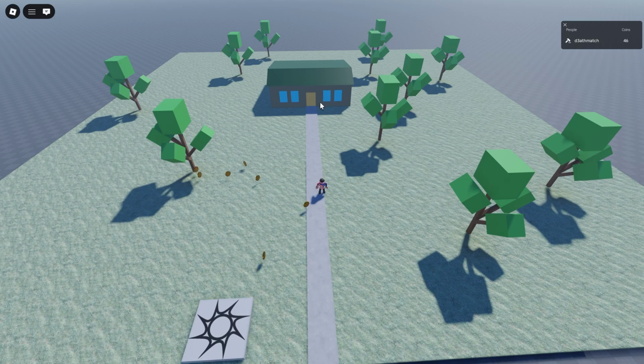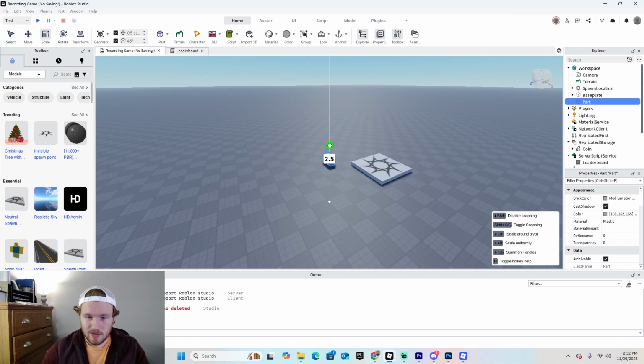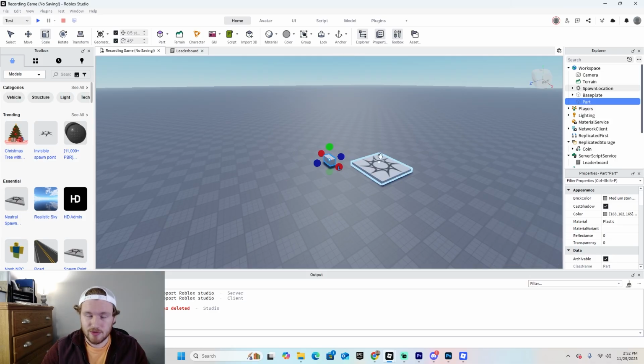Today I'm going to show you how to make a random respawn area where the objects that you want to respawn in an area, and that area can change randomly on a specific timer. What I'm going to do is create a part. I'm going to make this part the same size as the object that I want to, at least the same height, so they're on the ground.